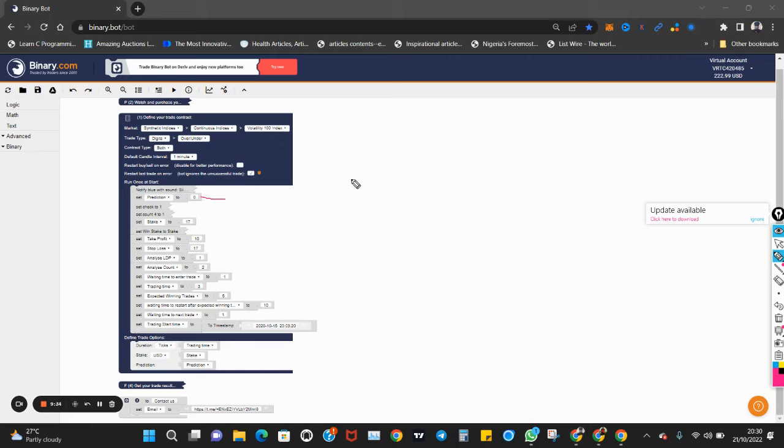The prediction is what you are telling the trades to look out for. As we put in 0 here with over, it means we are saying 0 will not come up.